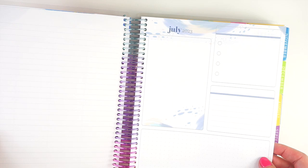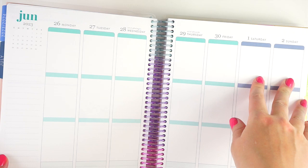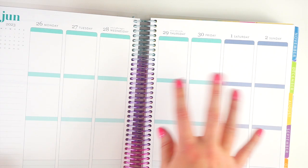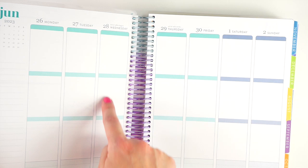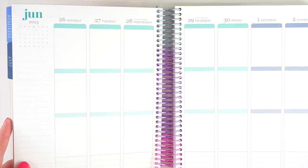Then here is the first week. You get a little bit of June into July on that first spread. Each month has a different color — July is that indigo — and when you're in that month, you're in that color. On what I call the split week you start with one color and end with another. I always find those weeks hard to plan on. That said, there's no design at the top of the page, so you have some flexibility. All the color on the page is in the month name, the headers in an ombre from darkest to lightest, and a small colored section at the bottom.